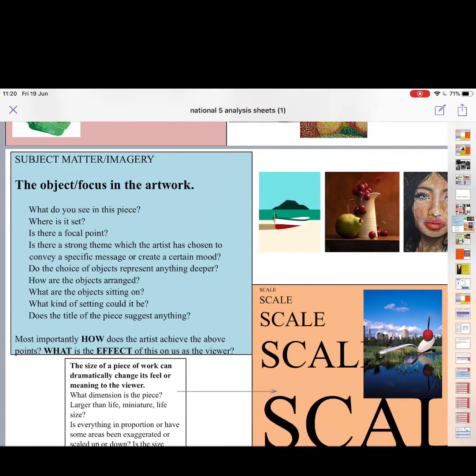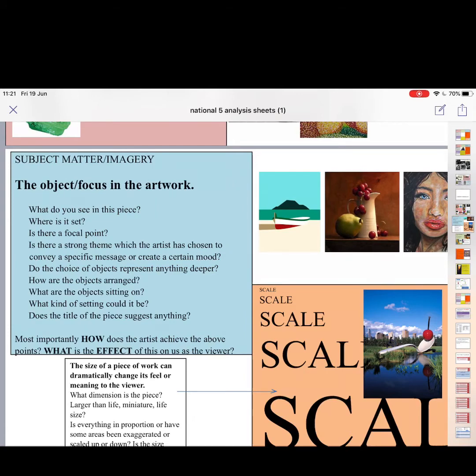And why is that? Well, it's drawn to it because it's central to the piece, because it's much brighter than all the other colours which have been used. And the artist will have made those decisions on purpose because he wants us to look at this part in the foreground of the artwork that they've created.